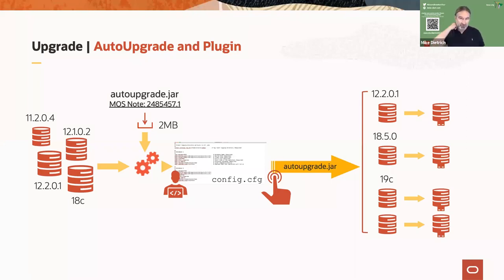The only thing you need to do is prepare the CDB. AutoUpgrade doesn't create that CDB for you. And you can monitor it with the job console, or when you go to my blog, I show how you monitor with a Python web server. You just start a Python web server, one call, and it monitors automatically. And we write a lot of log information. So it's completely transparent, it's no black box, and it really works. We have a lot of huge customers who have used that now for over a year.